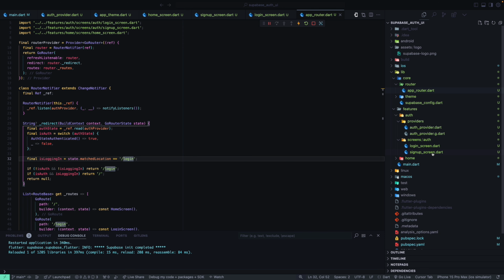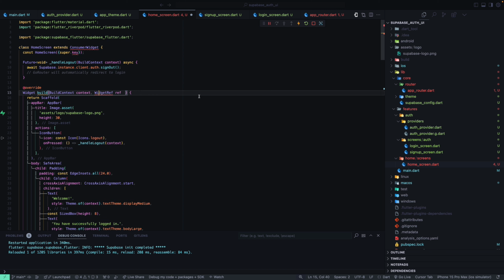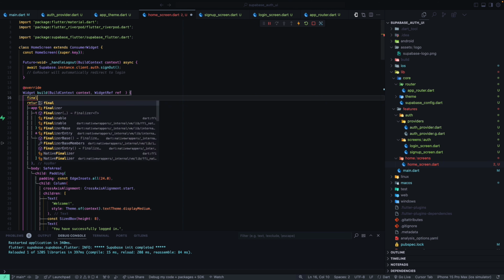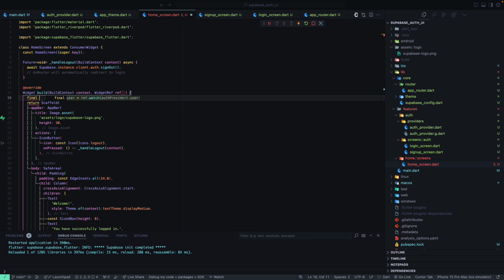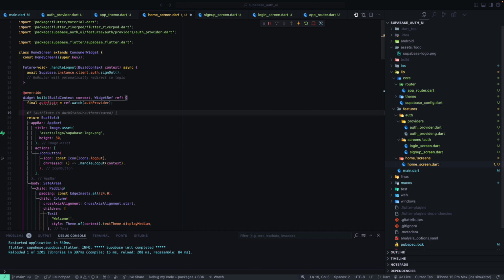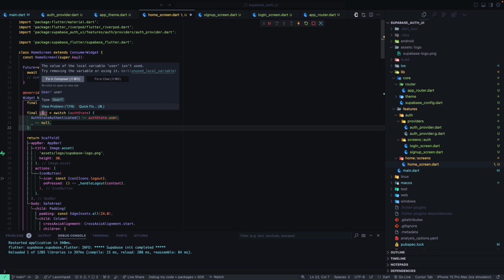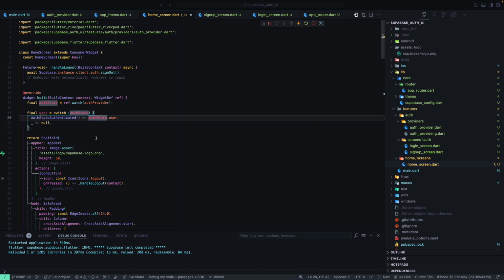So if you go to home, if you extend a consumer widget and you put in a widget ref and you import Riverpod, you can literally say auth equals ref.watch the auth provider here, and then use pattern matching to fetch the user. See, you have a user here, and then you can display the user if you want.